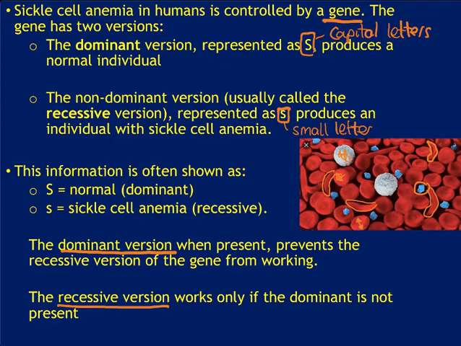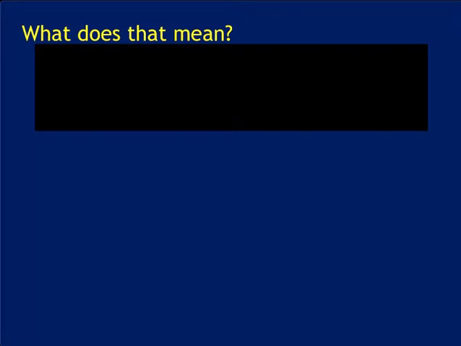Okay, so make sure you've taken all the pieces of information down for yourself. So what does this mean? So there's 3 possible combinations of genes you can get from mom and dad. So if we say mom and if we say dad. So if mom is a big S, and I'm going to make my big S's curly.